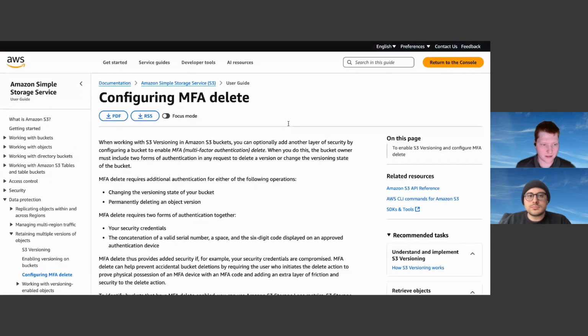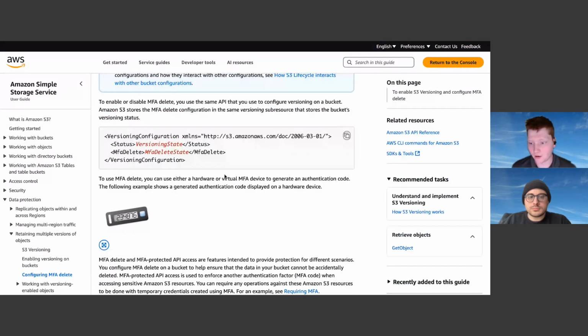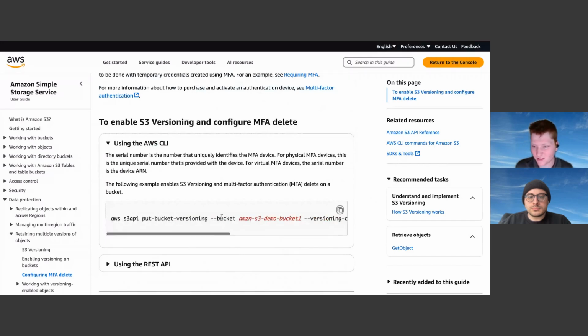So MFA delete adds an extra layer of protection by requiring confirmation before data deletion. They have to go into their MFA account and certify it, which adds that extra layer of security. So when you want to prevent accidental or unauthorized deletions, like I said earlier, internal or an external threat, or maybe just an accident too. You also want to safeguard data from compromised credentials, right?